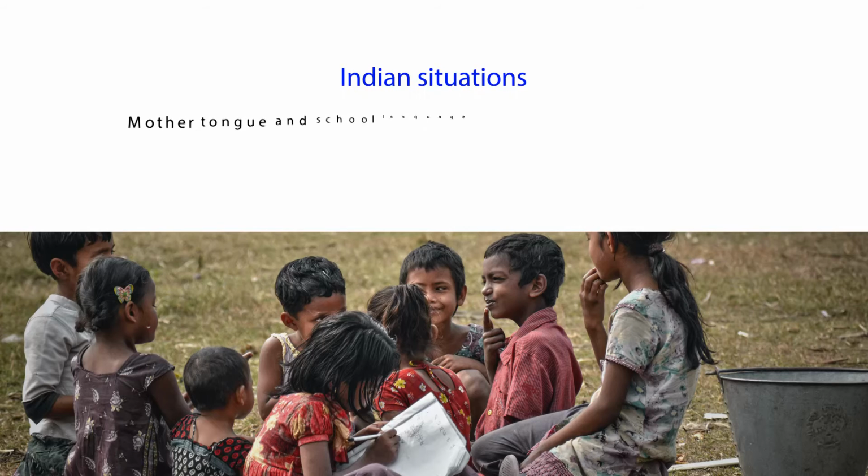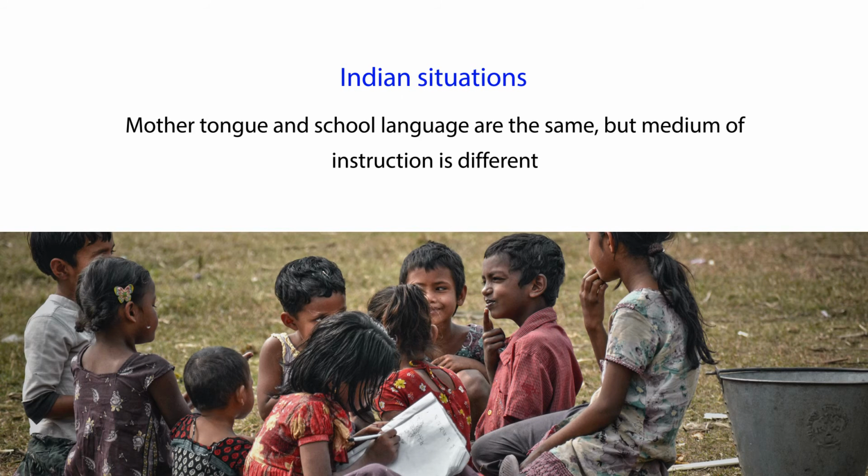So, that child is better advantaged. Mother tongue and school language are the same, but the medium of instruction is different. These are all situations. For example, my language is Hindi, and the school language, the general language of children, most speakers there are Hindi, but the medium of instruction is English. It may happen. But I am a migrant, a Tamil migrant to Delhi, let us say. So, the medium of instruction may be Hindi. My language is different from the school language itself.